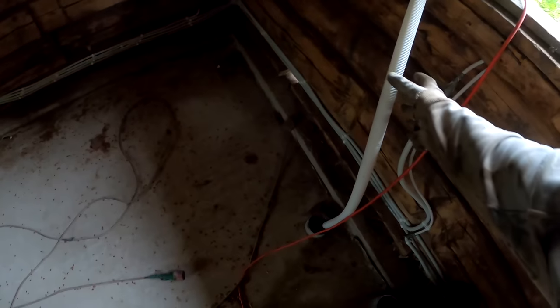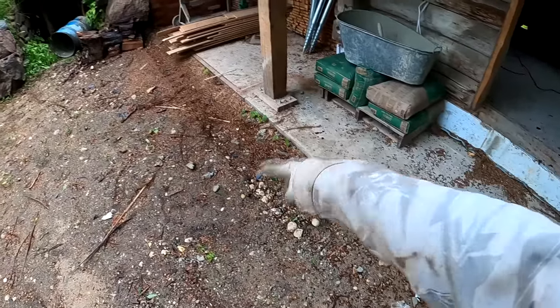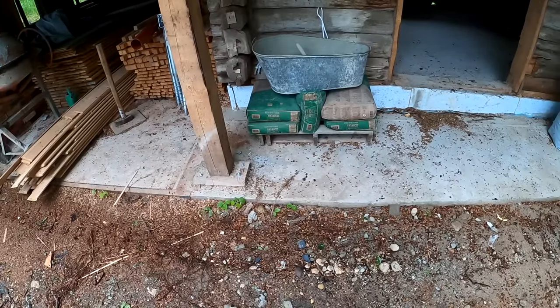Anyway, in my part 13 cabin video, when I was installing this water line, there was a pipe here and it went under the foundation. So it's supposed to come out from here somewhere. I really hope it's like not under the concrete. That would be a major fail on my part.